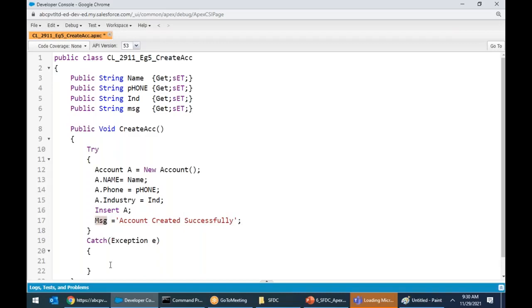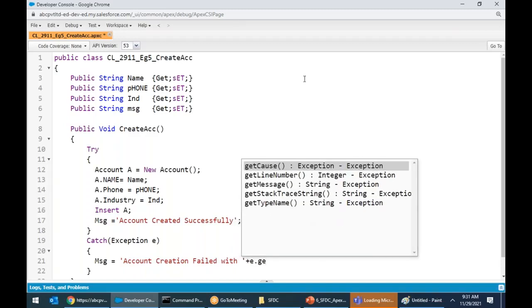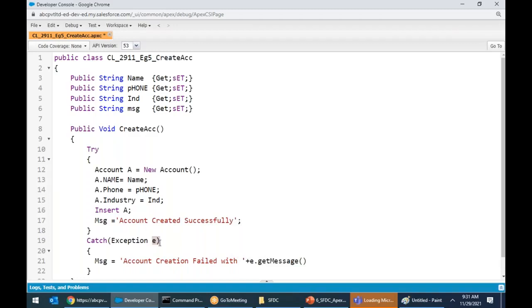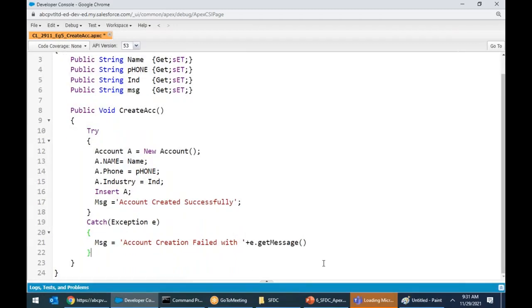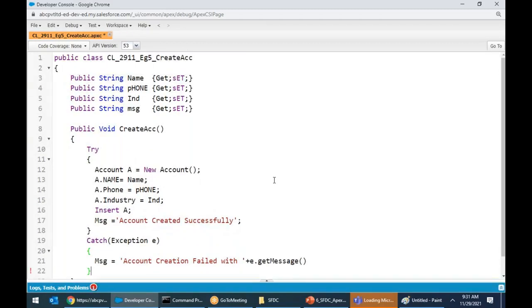Error, MSG equals to account creation failed with error plus E dot get message. Whatever is stored in the error, get the message and show it. Control S. Everyone clear?